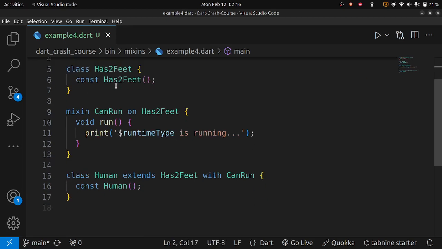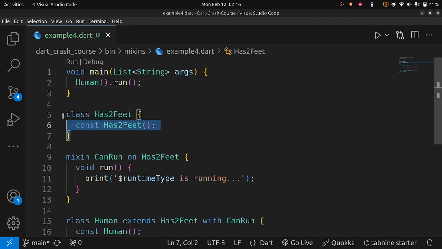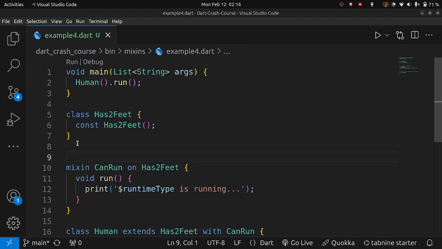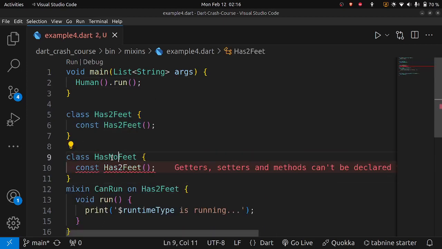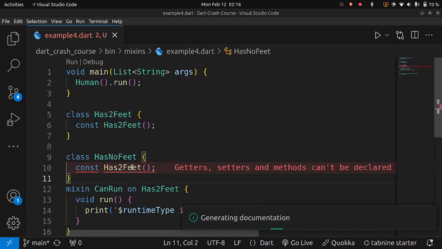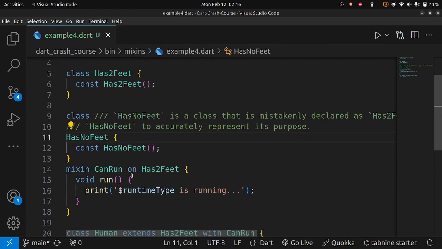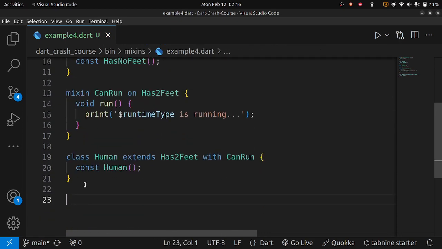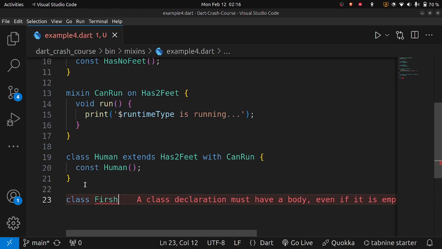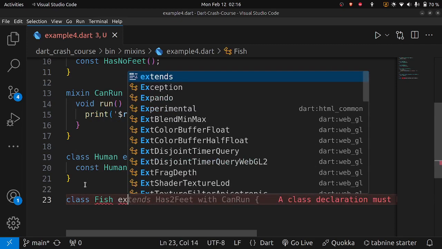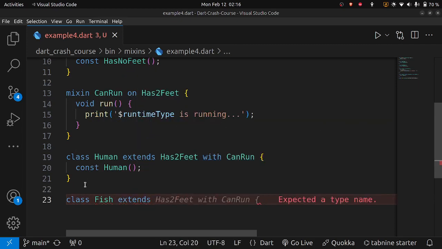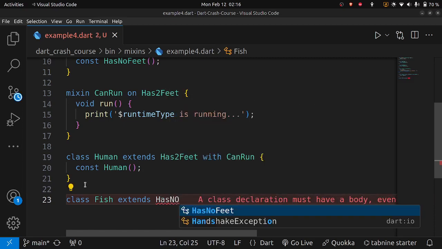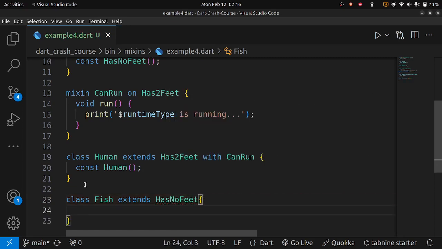But now if we create another class, and we say HasNoFeet, and we create a class called Fish, and we extend HasNoFeet, and we say const Fish.